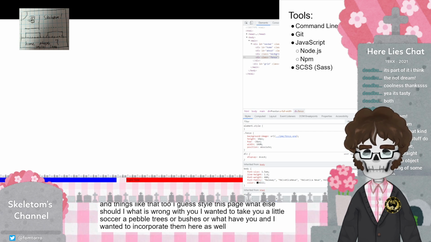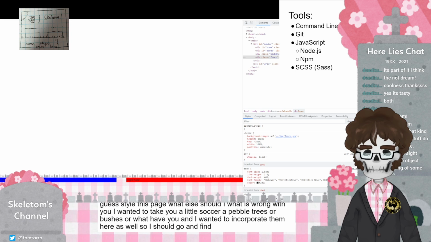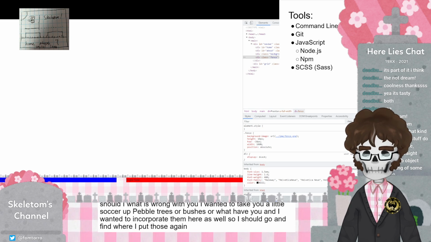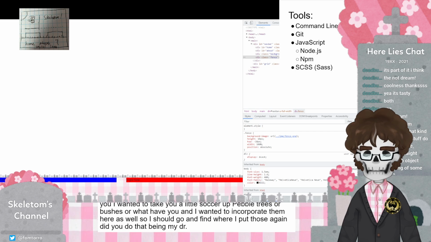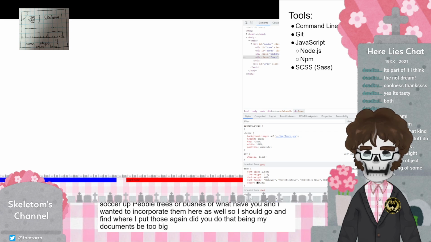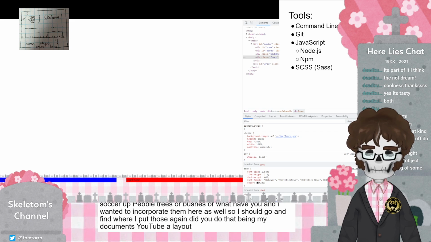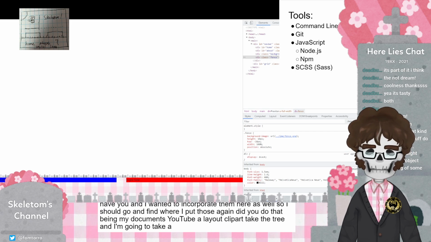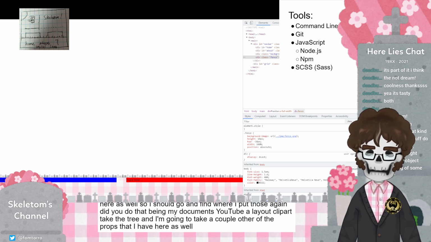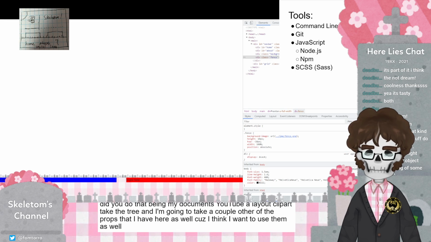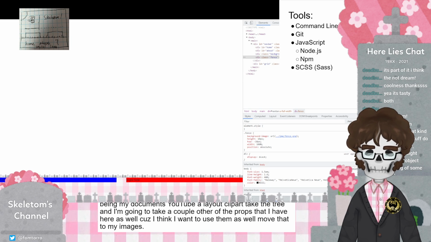So I should go and find where I put those again. That would be in my documents, VTubing layout, clip art. Take the tree, and I'm going to take a couple other of the props that I have here as well, because I think I'll want to use them as well. Move that to my images folder, give those names.